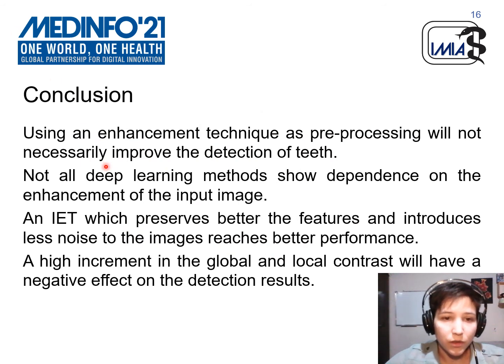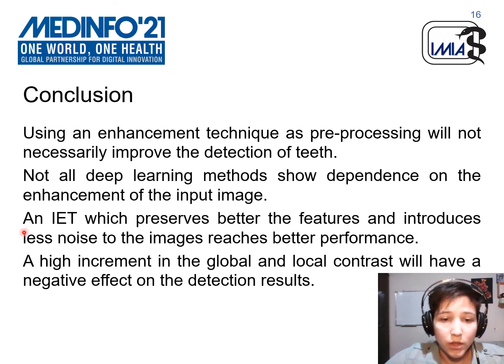And finally, according to the results that we found in this work, we can conclude that using an enhancement technique does not necessarily improve the detection of TM panoramic images using deep learning methods. Not all deep learning methods show dependence on the enhancement of the input image. Not, at least, the enhancement technique that we chose in this work.